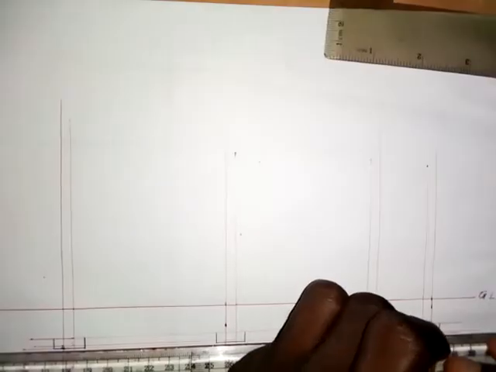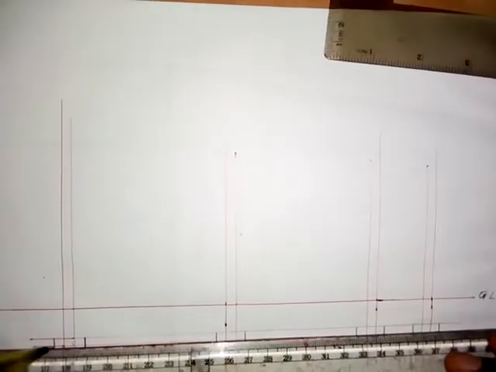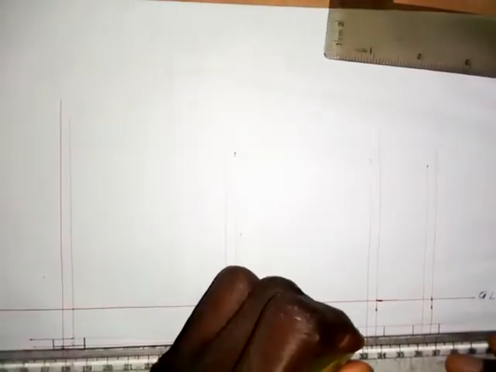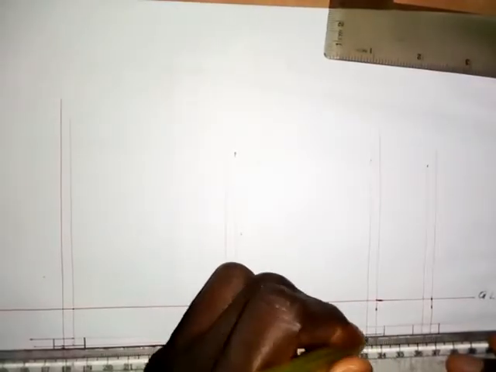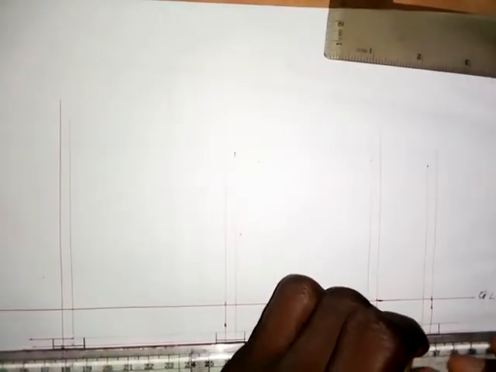This will be a thick line, and this will also be a thick line. And then this will be a thick line. This is also a thick line.